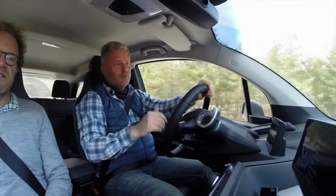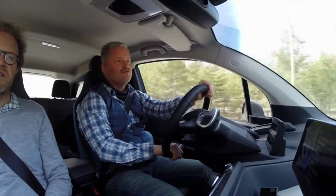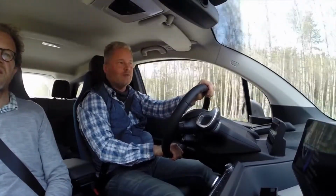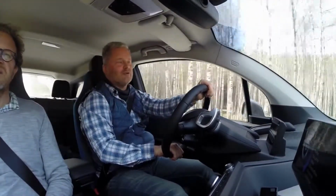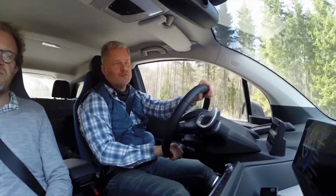Sen, Gustav var inne på det lite förut, men det som är väldigt tydligt är det här med brake regeneration. Så fort jag släpper gasen så börjar bilen bromsa, och den börjar bromsa ganska ordentligt. Normalt så släpper man kanske gasen innan man kommer fram till en korsning för att det ska bli lite lagom sådär.